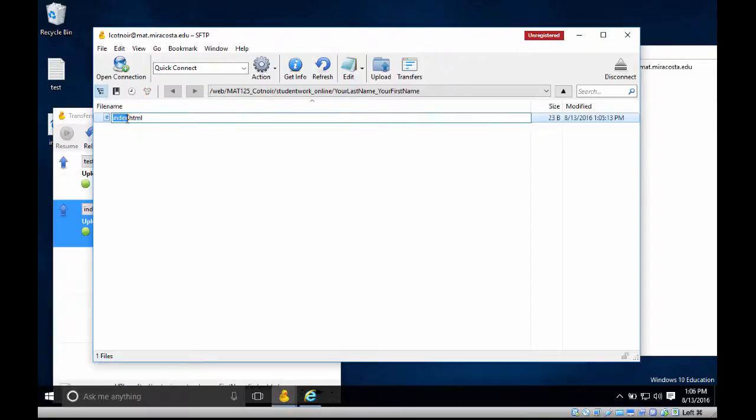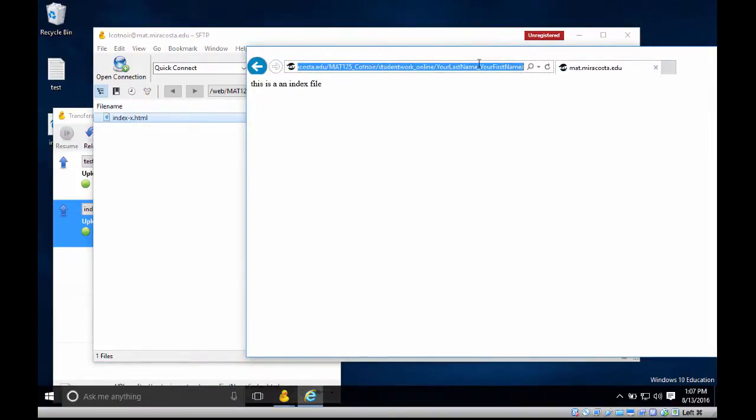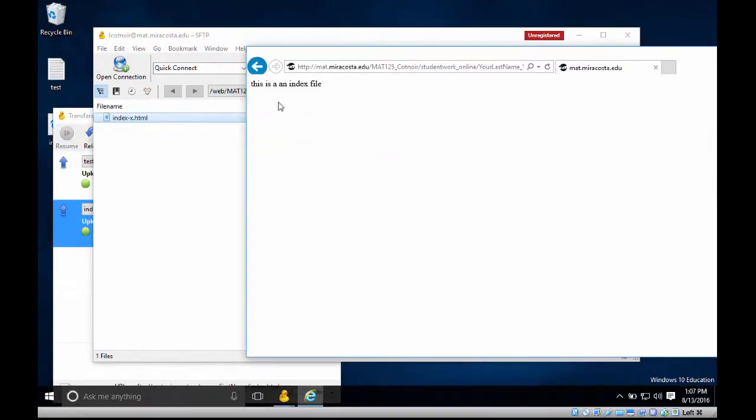And if I were to go here, right click it, you don't have to right click it, you can just click it sort of like a long press and change the name, or you can right click and say rename. But we could say index, and then let's do -x, right, or something like that, and I'll say rename. And now if I go up here, let's make sure that we don't have the word index up there. Okay, now if I go, you see it doesn't load that index page anymore because it has to specifically be named index. But I could still load the file, right?